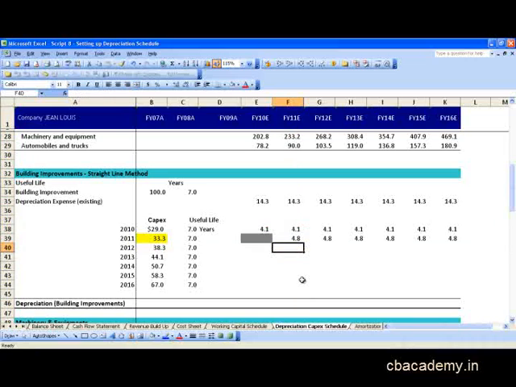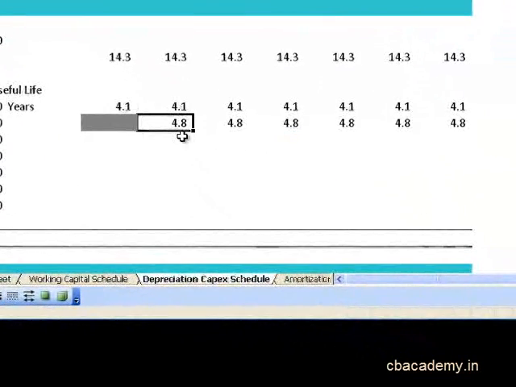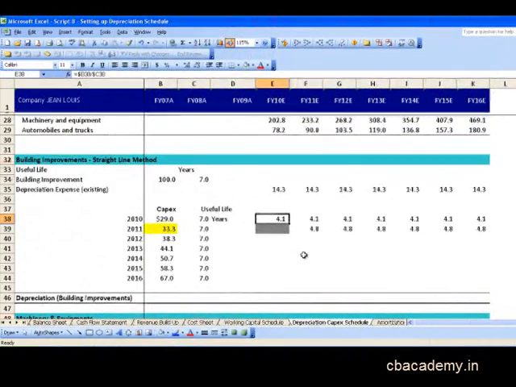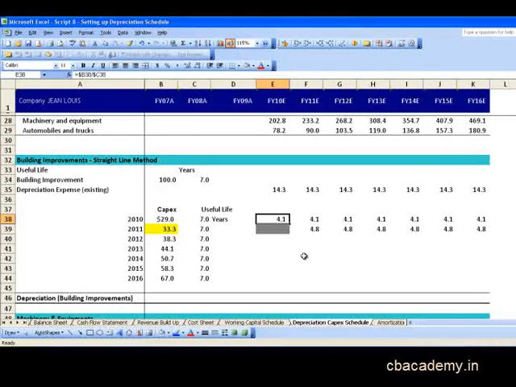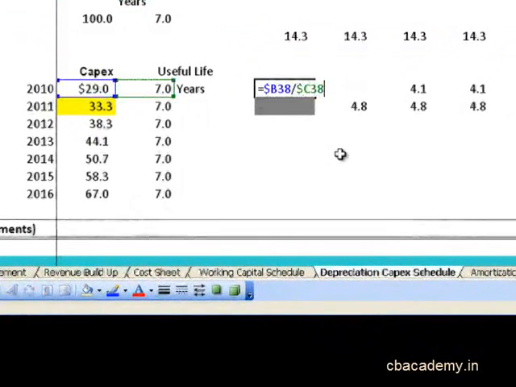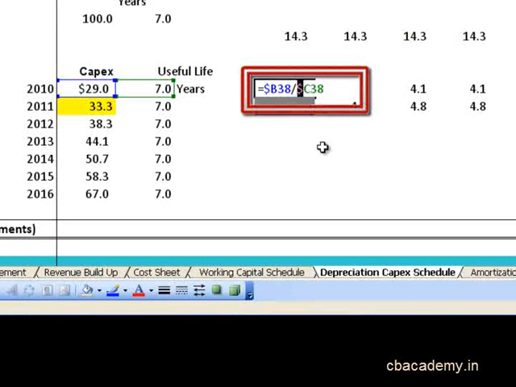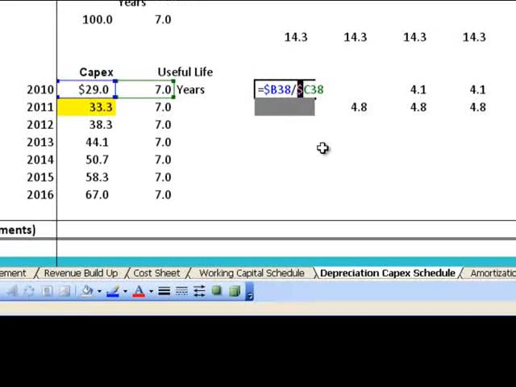Likewise, we need to complete the calculation of depreciation for capital expenditure done in 2012 onwards. As always, an analyst should use Excel references smartly. We can modify this formula a bit using references to equal to $B38 divided by $C38.